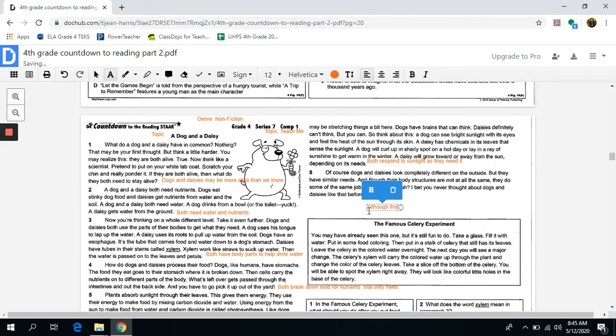Although they are different on the outside, they have similarities.